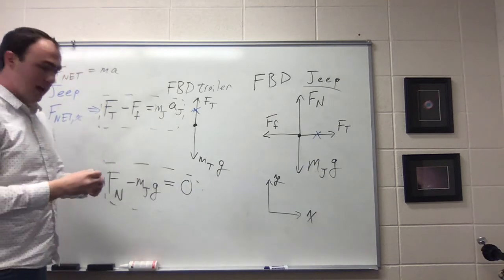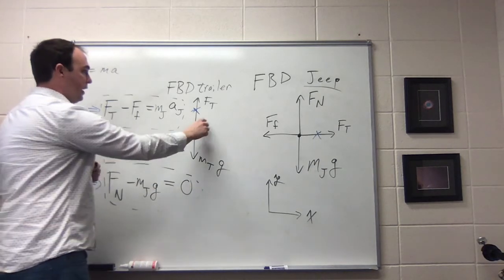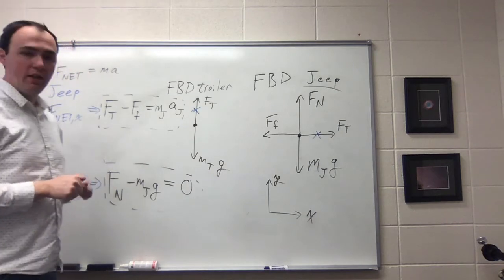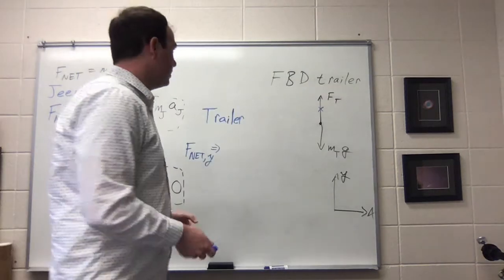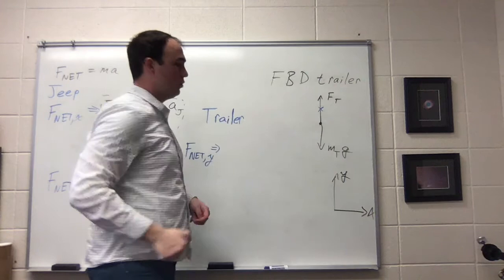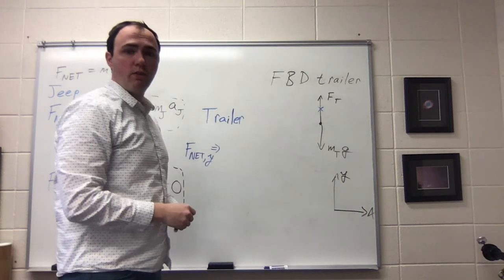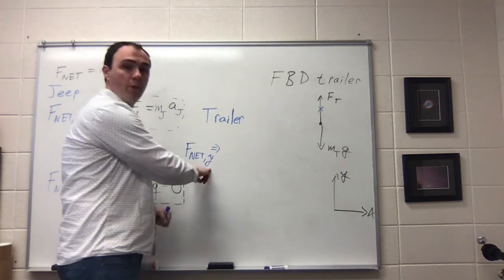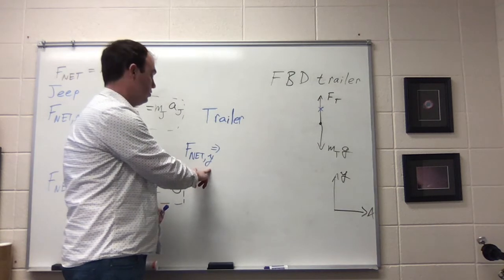Okay, so now I can get one more equation by looking at the free body diagram for the trailer. Okay, now let us look at the free body diagram for the trailer. So here we can see that there's forces only in the vertical direction, so I know I'm only going to get one equation for the trailer.